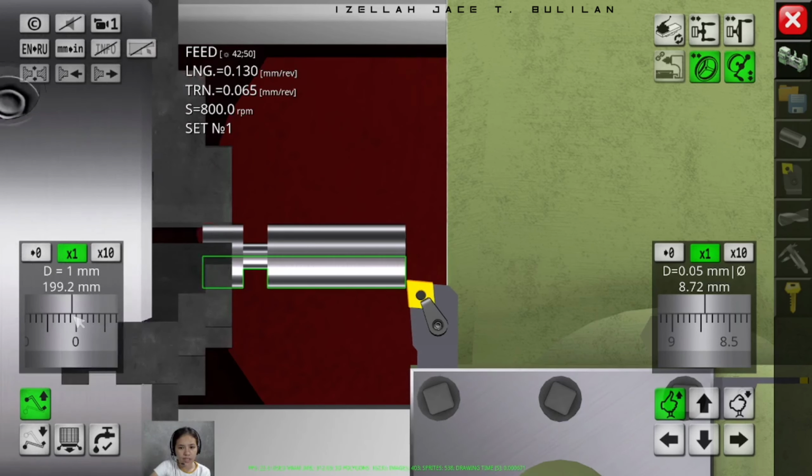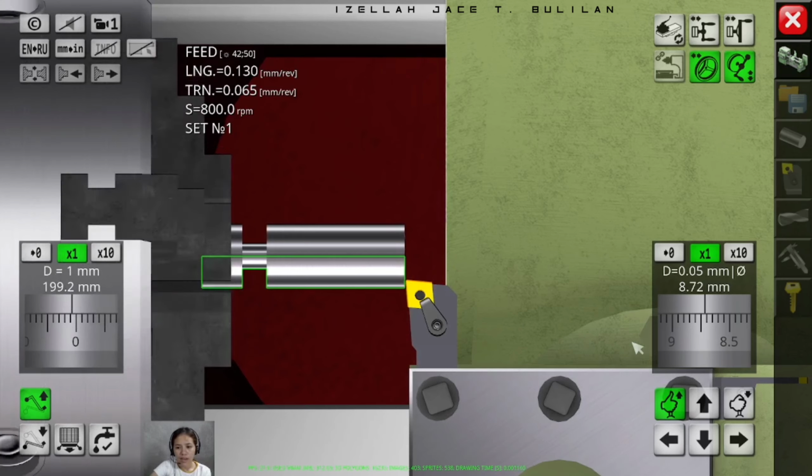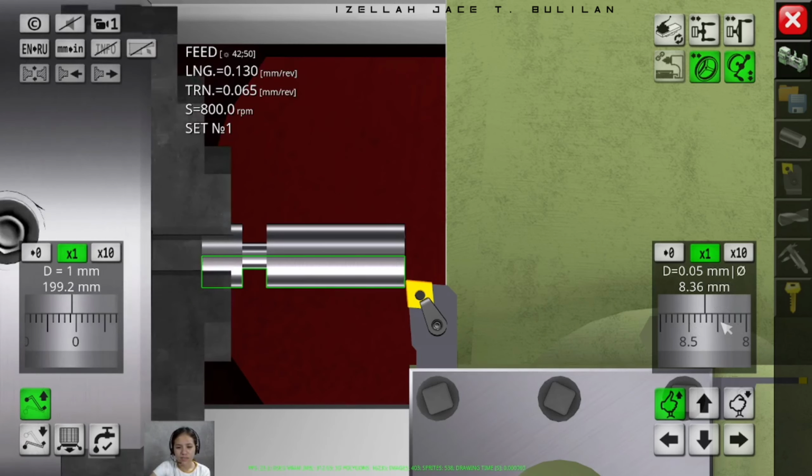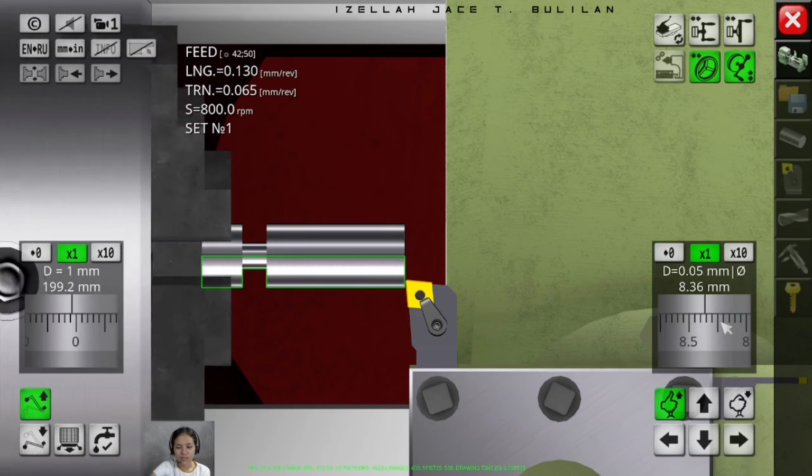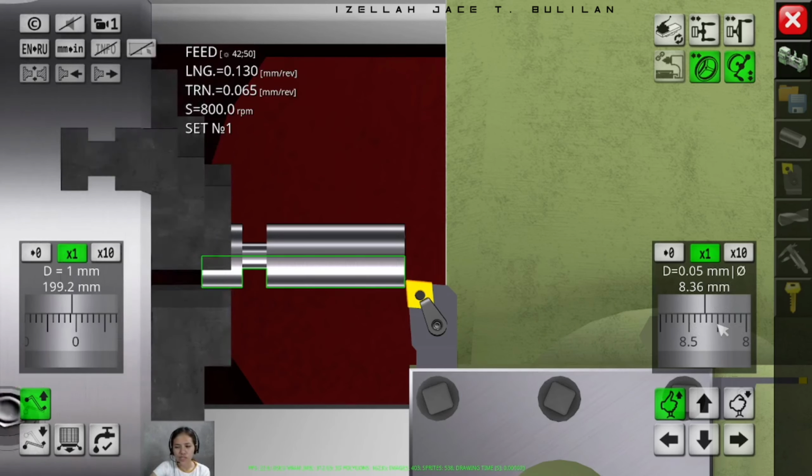Okay, that's our 0 right there for our transversal movement.